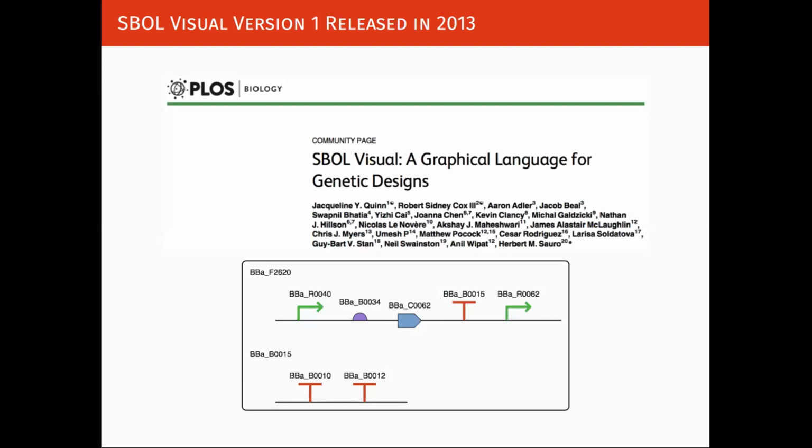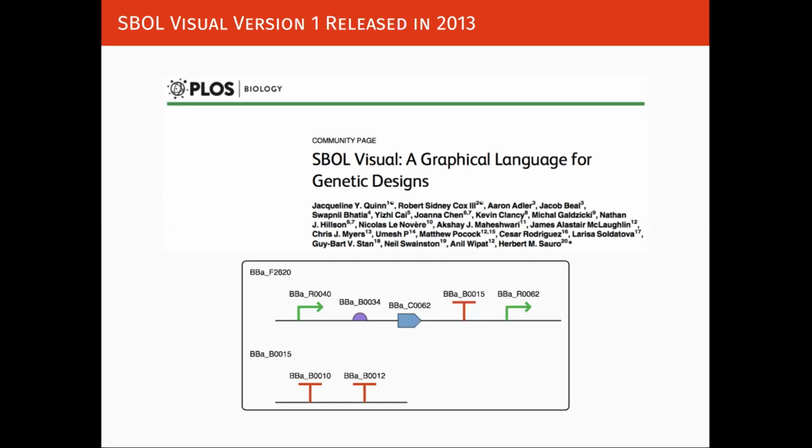I'm sure many of you have picked up papers in this field and have found diagrams with all sorts of different ways of representing things like promoters and coding sequences, which makes it immensely confusing. Some of us come from the field, such as myself, from electrical engineering, where if I draw a picture of an AND gate and an OR gate, anybody who has any knowledge of logic design immediately knows those are AND gates and OR gates. It's a standard set of symbols that people use in their diagrams.